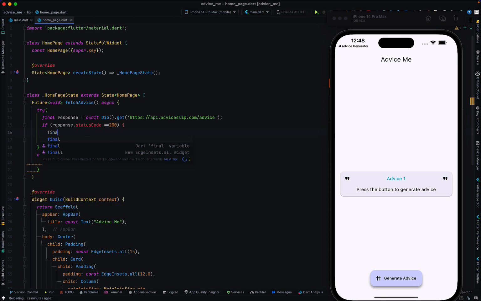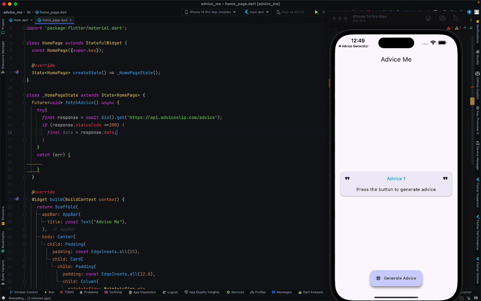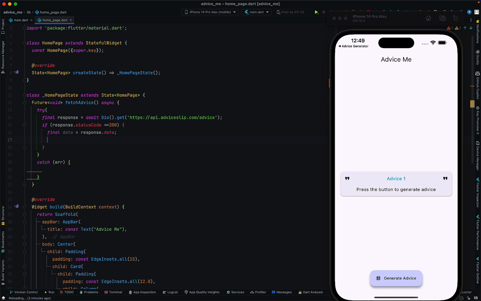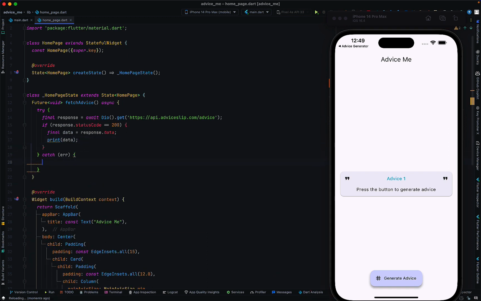So let's create a variable for the data, which is going to be our response.data, right? And for now, let's print this data and see what we are getting. So print data, right? And then if there's an error, we're going to just print the error for now.